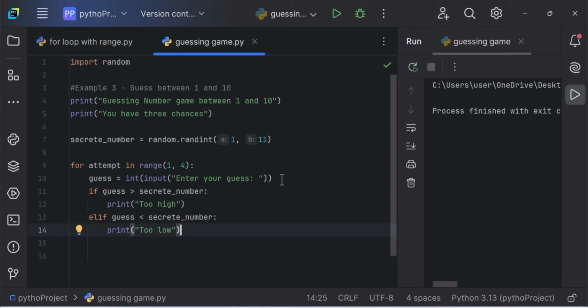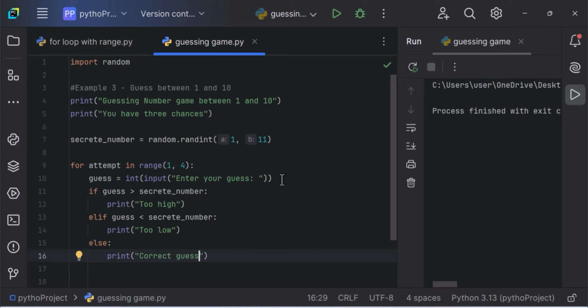Now we want to terminate in case the guess equals the secret number. If it is greater than, less than, then the next one is equal to. So else, we can terminate with else. Print correct guess. So that means they are equal. Now, after making the correct guess, what do we want to do?